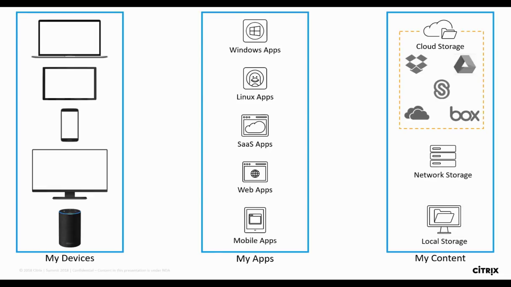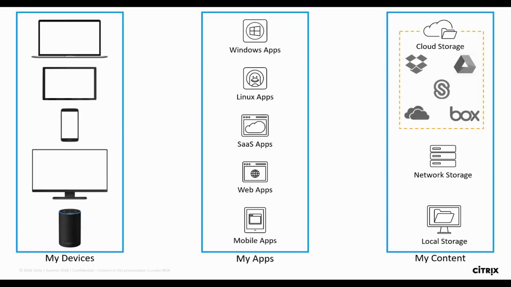And then finally, the content. Most of these applications are going to access content, your data, your files. Now, this content always used to be on your endpoint device, but now it could be there, it could be on a network storage drive, or it could be in a cloud storage area.